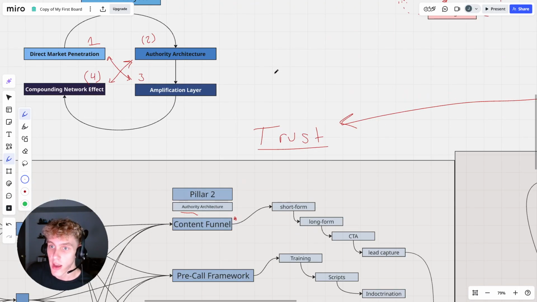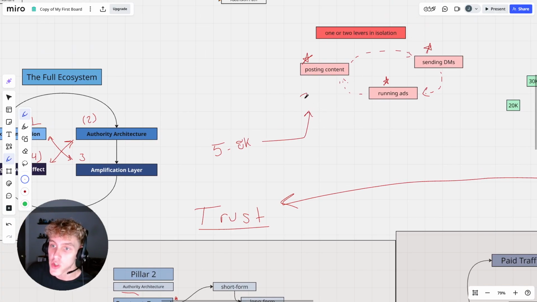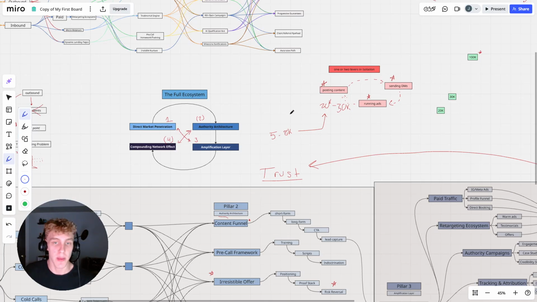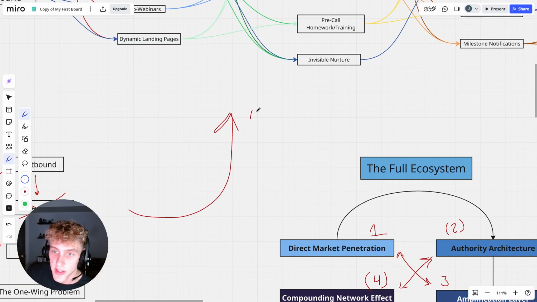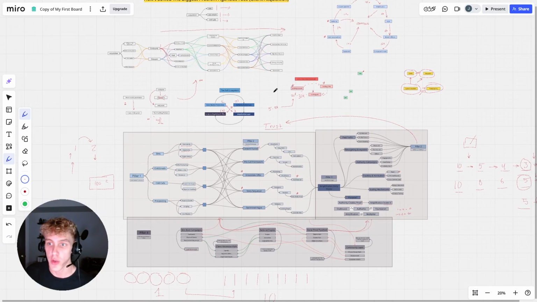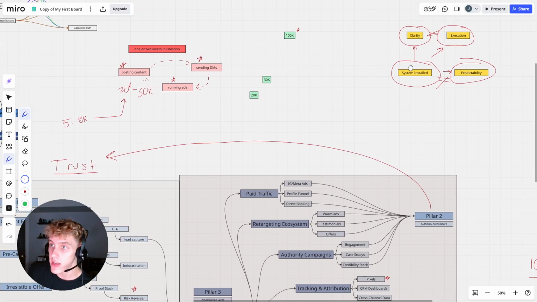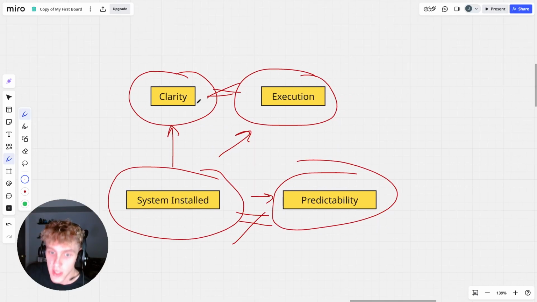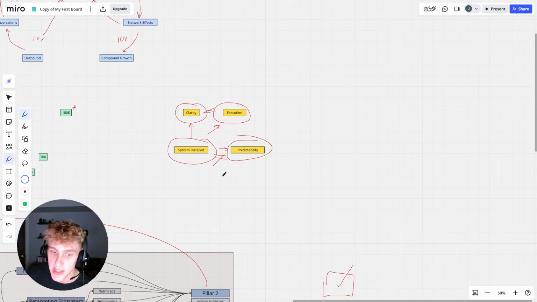You can take your agency from $5,000 to $8,000 in average revenue to over $20,000 to $30,000 just by implementing a good acquisition system. I know people who have scaled to over $100,000 in 6 months just from implementing good acquisition systems. They couldn't even do the fulfillment, right? And fulfillment is a plug and play system. We already know that. So when you set the acquisition up properly and everything flows in itself and you actually understand how it works, you're not just installing a system without executing it the right way. You need to know how it works, execute it the right way, and have the system properly installed in order to get this predictability. And with this predictability, you can do anything.